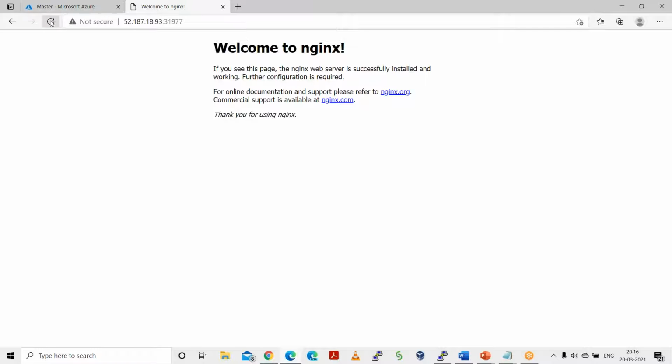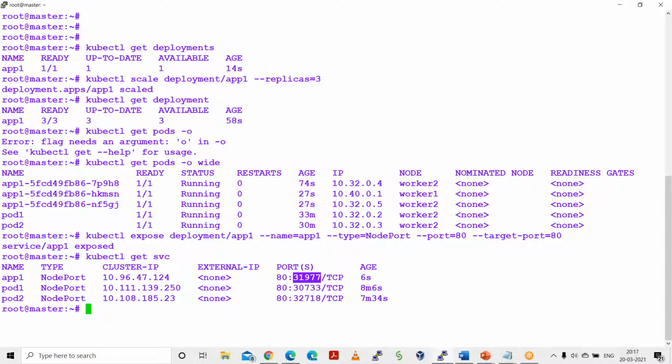So it is coming. Now when I refresh, from which particular pod it is coming, we are not able to understand. So for that purpose, to show you the demonstration of the load balancing, this service is doing the load balancing. I would like to show you that by changing the contents of the index.html page of the two pods. So how do I do that? kubectl exec.